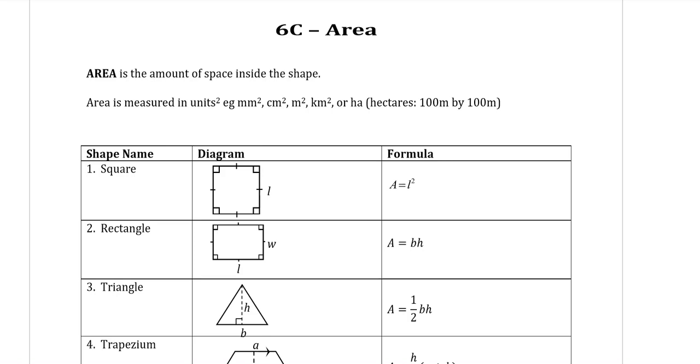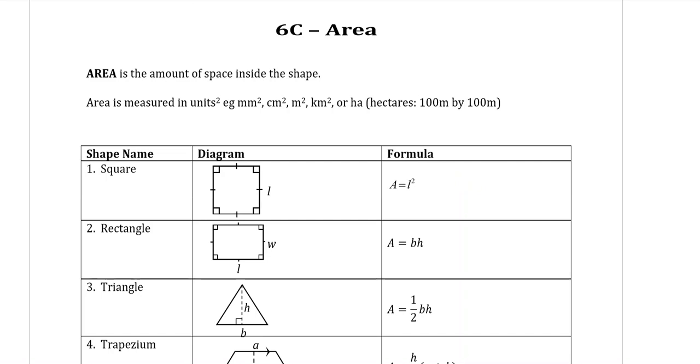So for a square, we have A equals L squared. Does anyone know a different formula? Maybe you might have learned A equals S squared. Doesn't really matter if you call it L or S. Does anyone use S? No, you're happy with L? Good, because S is kind of like 5 sometimes. That can be confusing. All right, so let's all use A equals L squared.